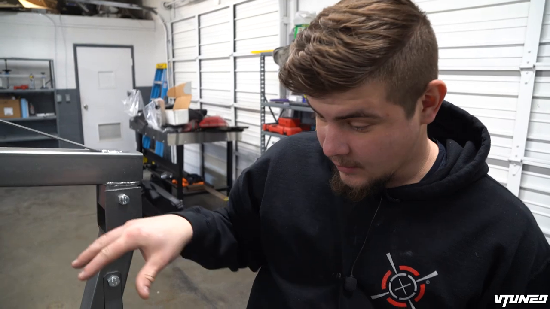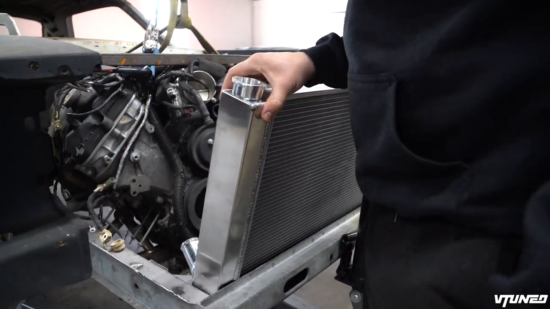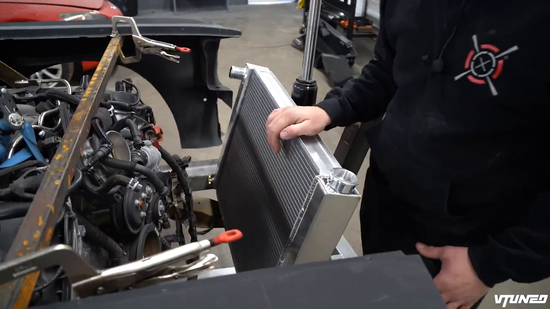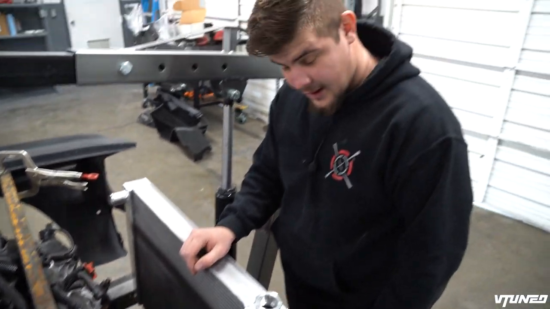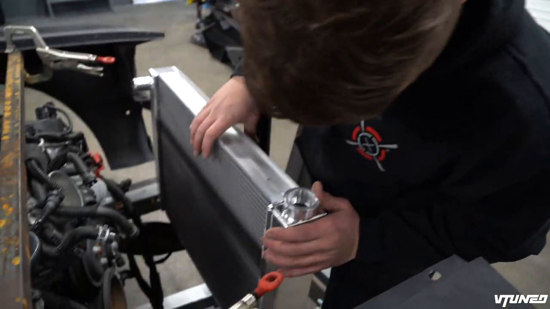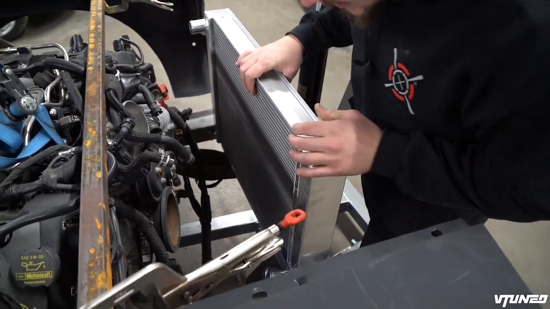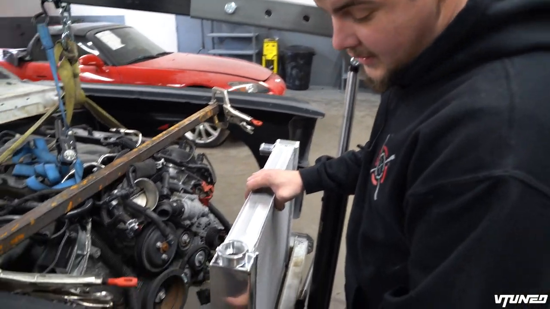For instance, we did also order this racing radiator right here. It's nice and beefy. It's a three-row radiator, and I think it's going to be the perfect amount of cooling that we need because it's a little bit bigger than the factory radiator. And guys, check it out. It fits literally perfect in between the frame rails. There's a good amount of space between there, which is pretty cool. Because when I was ordering it, I thought it was going to be a little bit too big, but it fits in there.